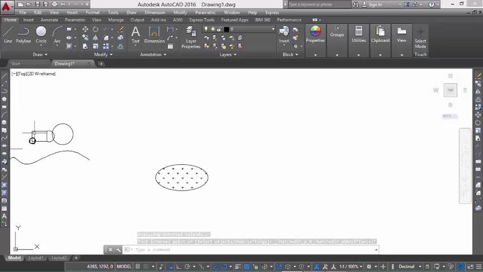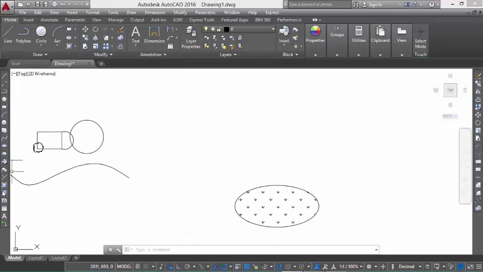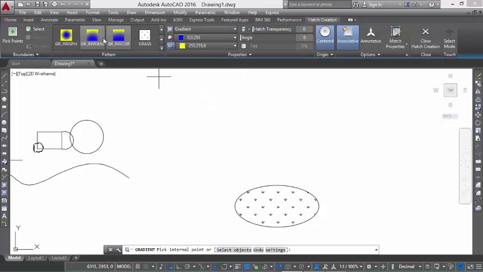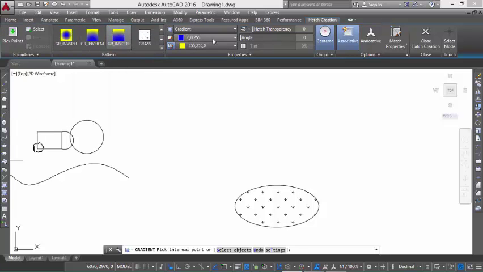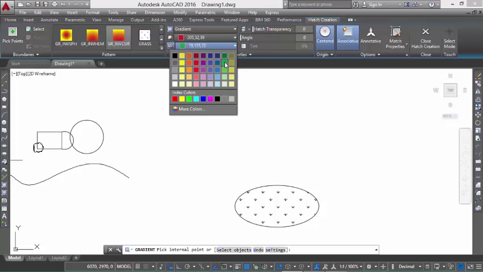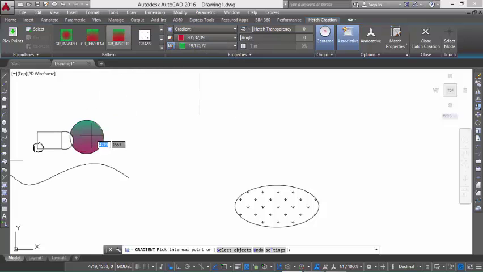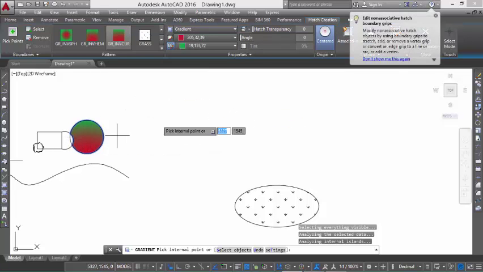Next we'll do our shade gradients. If you want to add a gradient, that's a color to our design, you can just choose the color you want. You can change it here. You can mix it. You want red and yellow, or red and green, whichever you want. Specify the space. Click inside to add it.